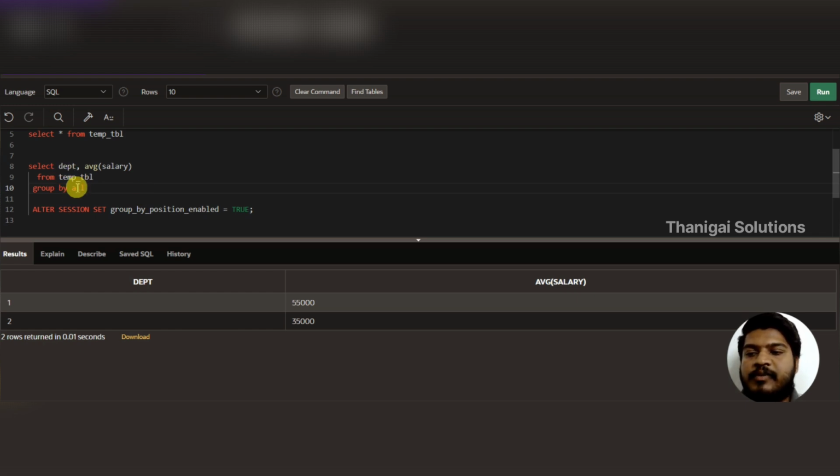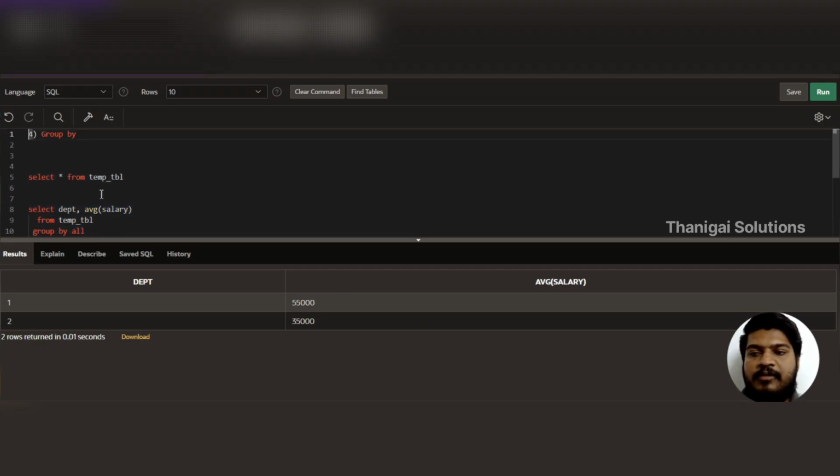I can just use group by all, and this all will include all the selected columns. This is also a feature that will be mostly used by developers, since if you alter any query, there is no need to introduce those columns in the group by. If you mention group by all, then this will work. This is one of the most frequently used features. You can make use of this statement.